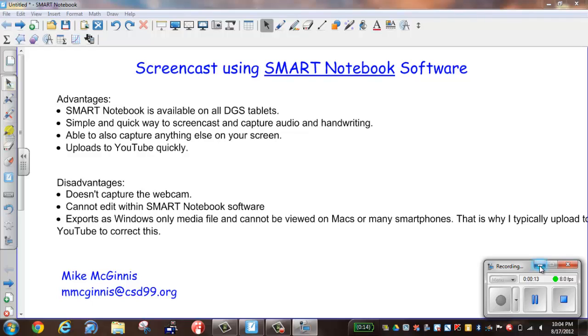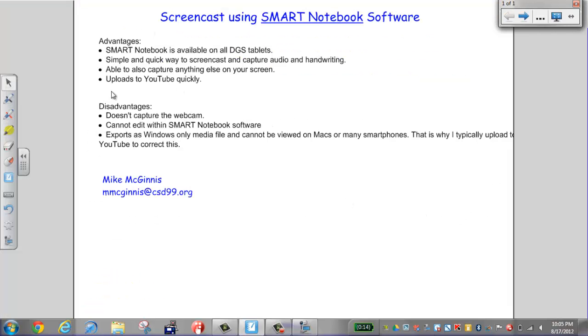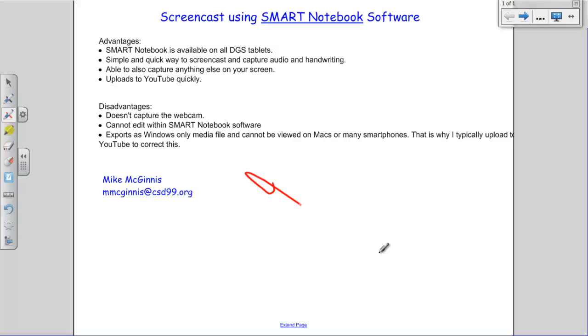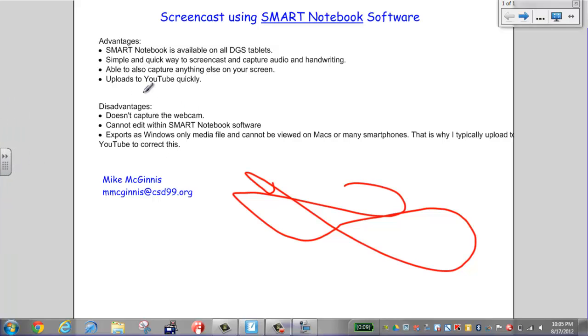But I like to, again, just minimize that. Nice thing in Smart Notebook as well is you can hit this icon up here, and this is full screen, so it takes away all your toolbars, and you can still use the cursors over here or the pen. So let's say you just wanted to make some notes. We're recording live, so we're just going to make a sample. I'm just going to scribble on the screen because that's a simple thing to do. And go through to things like this here.